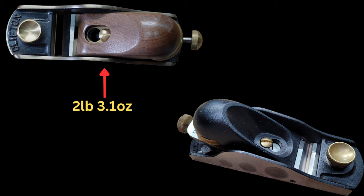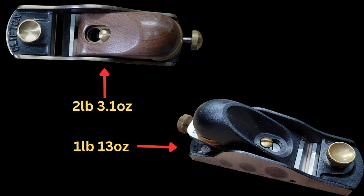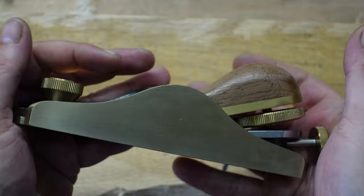To give you a little bit of a comparison, the normal Veritas block plane, not their NX or their DX, is similar to these dimensions, and it weighs 1 pound 13 ounces. So this is the heaviest block plane that I've ever held, but the body is made out of solid bronze, and the cap is also bronze and walnut. So it's just a very beefy plane, and it's heavy. Let's keep going on with the stats.